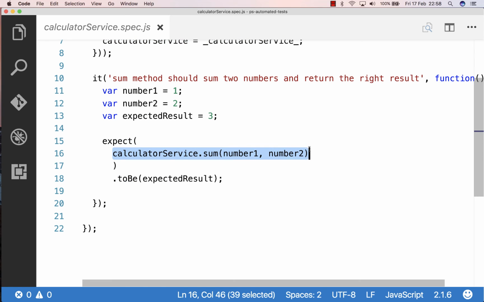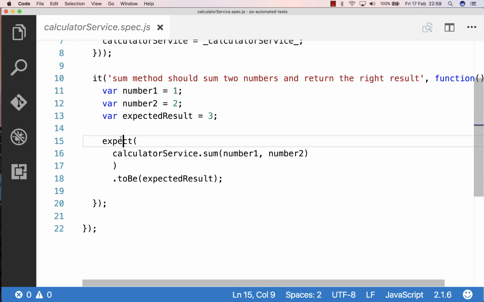Here, we are calling the calculatorService.sum method, passing two arguments to it. The first argument is a number 1 and the second argument is a number 2. The return result of this calculation should be the expected result, in this case 3.